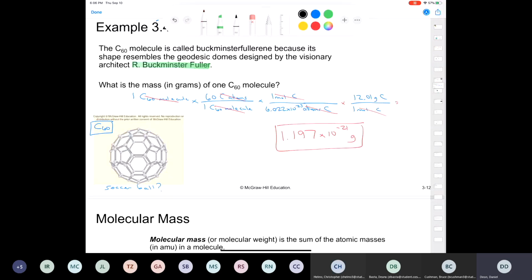Think about it. When I have 6.022 times 10 to the 23, which is a huge number, of atoms of carbon, right? That's equal to 1 mole, and that equals 12.01 grams. Compare these two numbers. This many atoms and this many grams. Does that make sense? 12.01 is a much smaller number than this. So it makes sense that your mass isn't going to be anywhere near 12 grams, right?